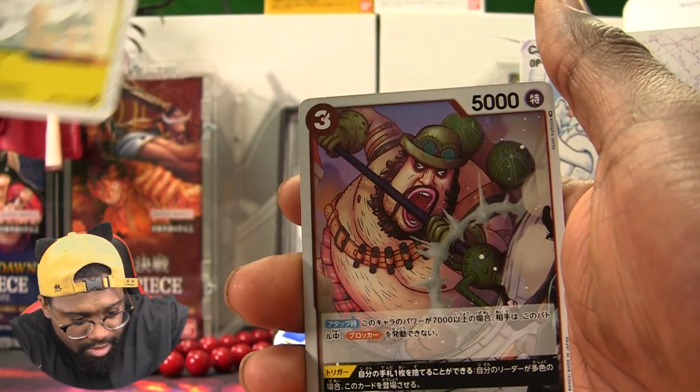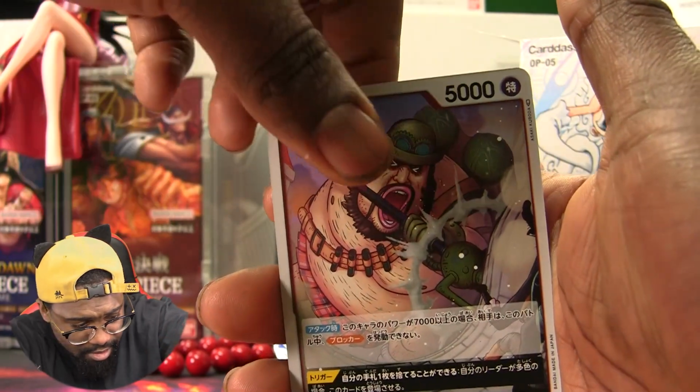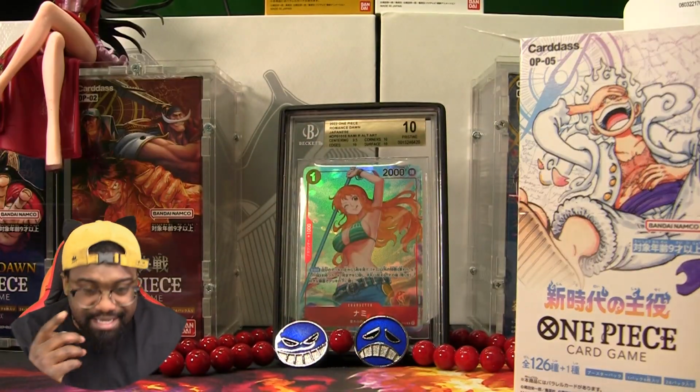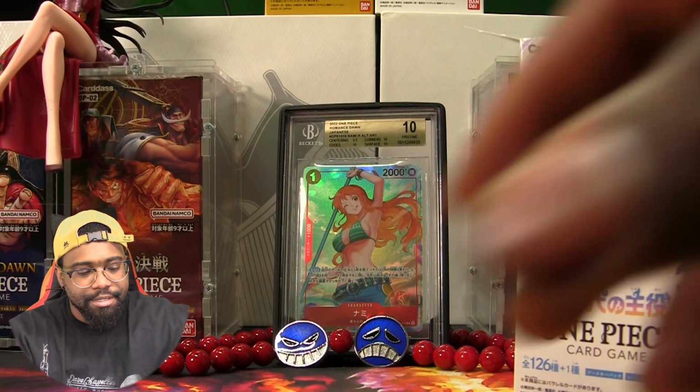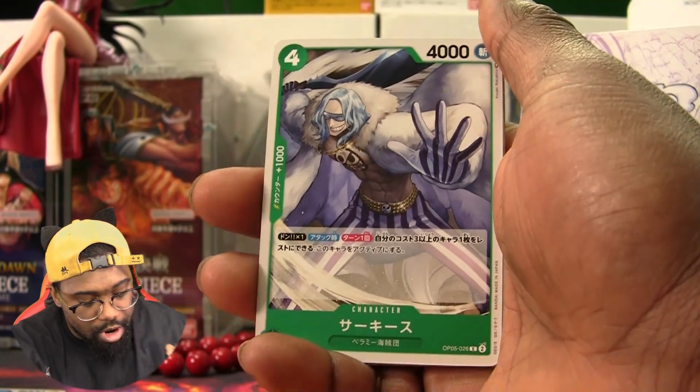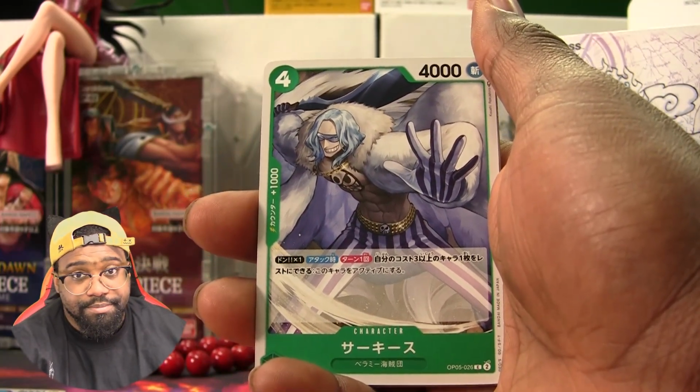And let's see, what else? They have Yuta in there. And Zoro's in there. Kid has a card in there. Sabo has a card in here. So there are some cards in here, so we need to be on the lookout.